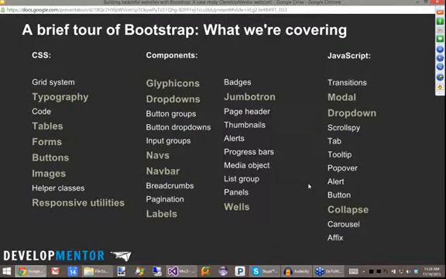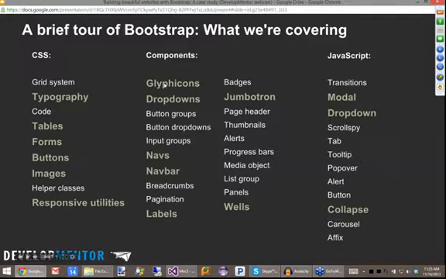Okay, so the parts that we use at develop.com, obviously the typography. Just by including the CSS, you're using the typography, you already look better, more readable, more uniform. Tables, forms, buttons, images, responsive utilities. That's the new MVC5 template I showed you, when you make it smaller and the menu goes away and becomes that drop down. That's part of something you can do with the responsive utilities. You can do a lot more though.